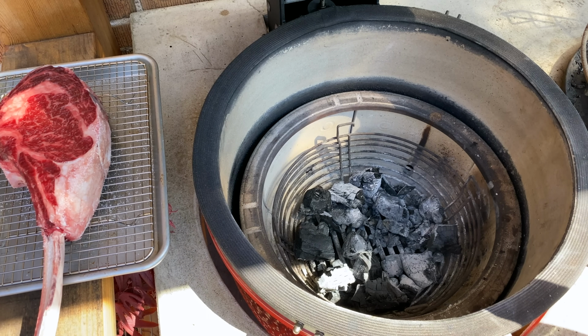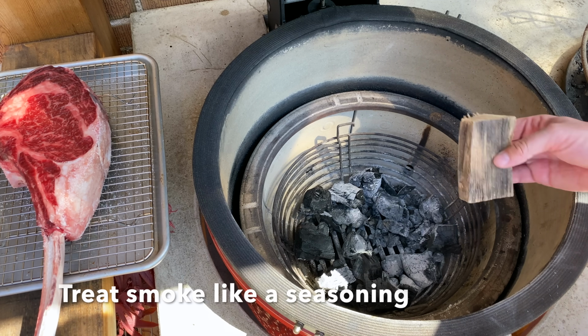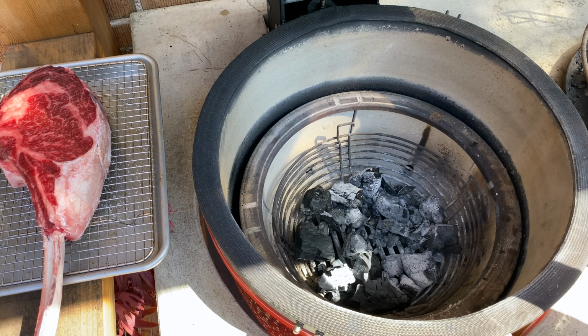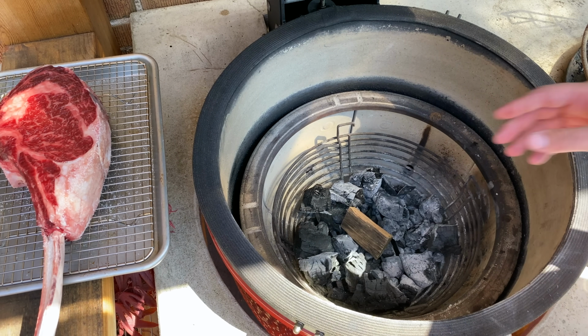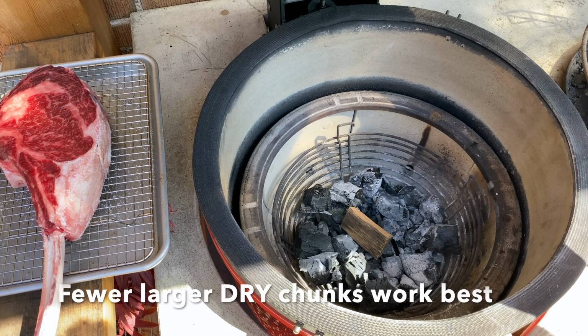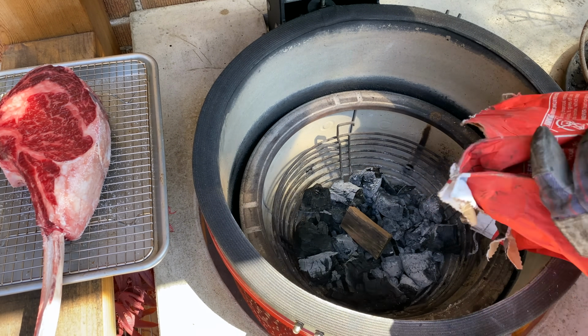Okay, so today we're going to be cooking this tomahawk reverse sear, and I like to add 1 piece of smoking wood to the bottom grate. This is a piece of Texas post oak, so I'm going to add that right to the bottom. And then we'll pour on some of our big block charcoal over top. We'll light our fire, and then we'll assemble the slow roller. So I'll take you fast forward while we set up.